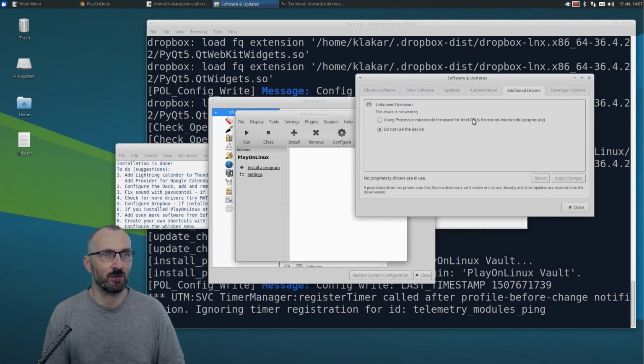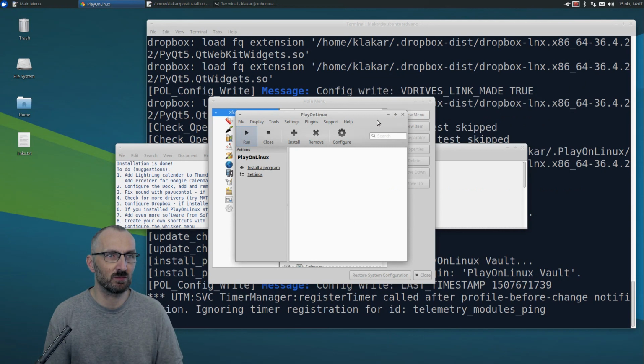You can run through the software updater and check for drivers. And depending on your hardware, you really should do this because some specific hardware require additional drivers, and most of them are detected. But I will skip that as well because this is a virtual machine.